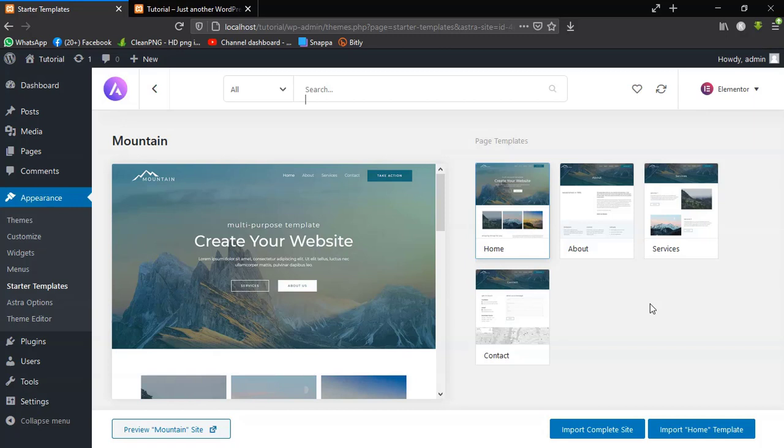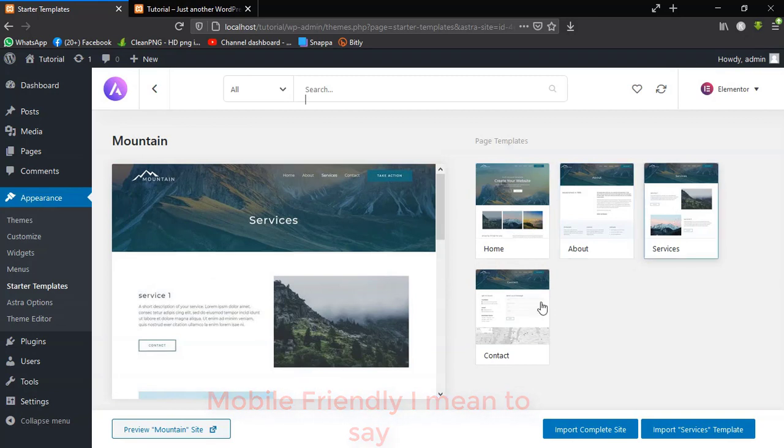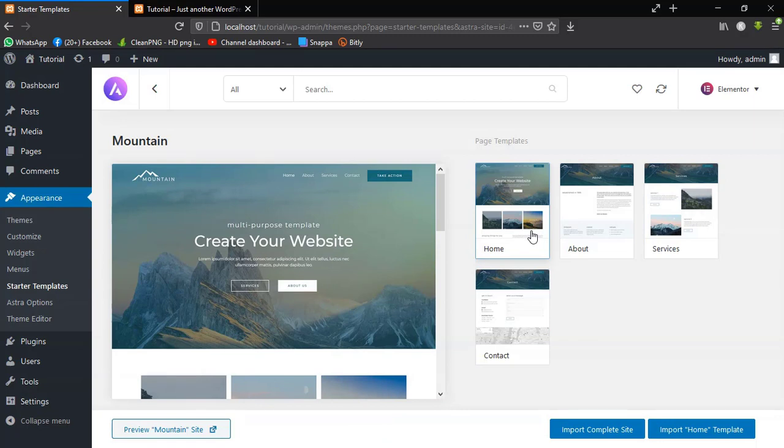It is customizable, and you know it is website friendly, as you can see. And with this template, you can use it to build any kind of website. Just name it, be it blog, be it professional websites or normal websites, be it e-commerce websites, any kind of website. You can use this template to customize it. Yes. So to install it, just click on Import Complete Site.